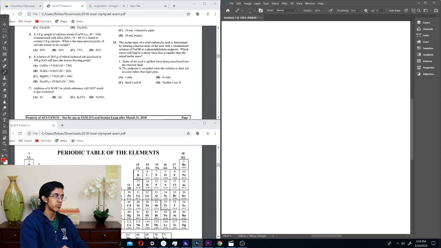But H2CO3 breaks up into water and carbon dioxide is the gas. And then NaCl, oh wait, that might work. So the property of acids is that they always produce hydrogen gas when they react with a metal that's more active than hydrogen. I need to review my activity series. But D does not seem like it would. Wait, I need to remember if HNO3 dissolves, splits. I'm pretty sure it doesn't split. So it should be D.